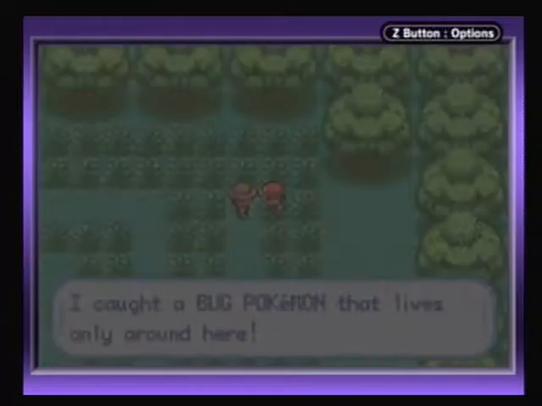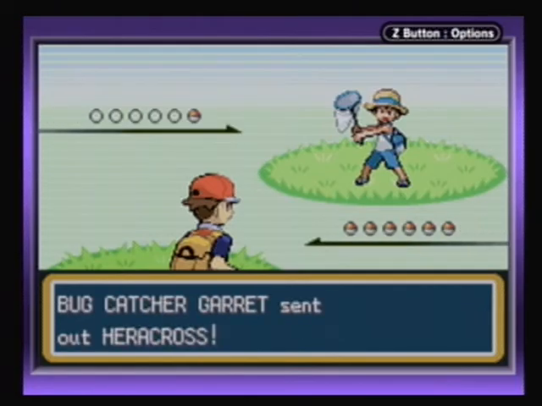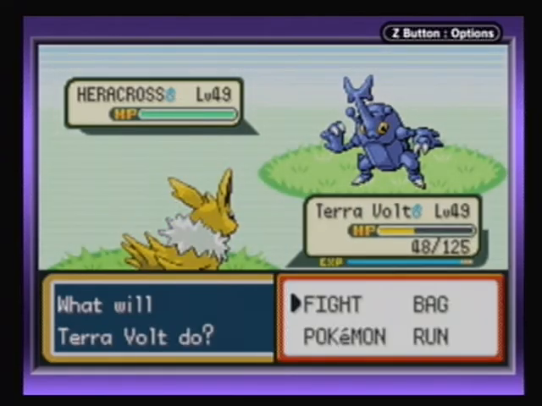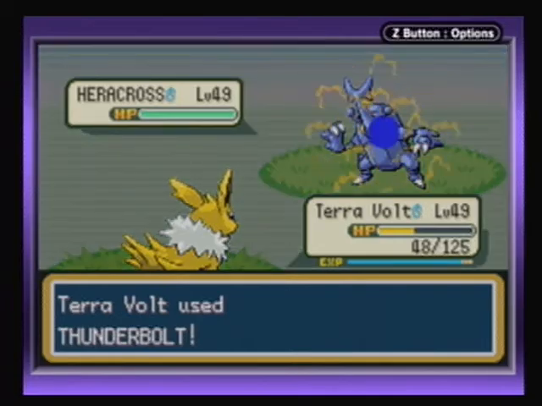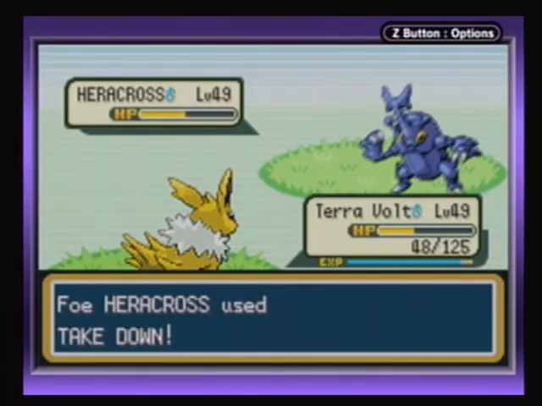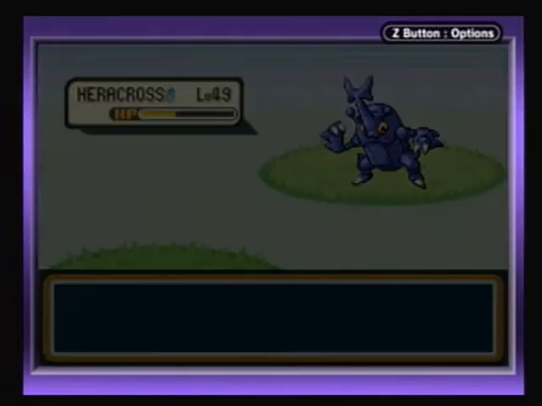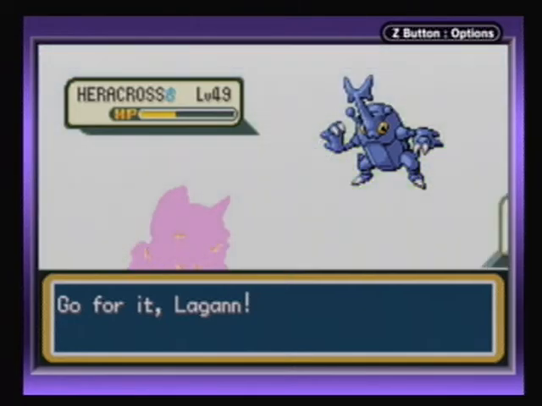I got bug Pokemon that live only around here. There are many different Johto bug Pokemon. You get Ledyba, Spinarak, I think both their evolutions, and you can get the granddaddy of them all, Heracross. I love a Heracross so much that it might be a bit unhealthy. It is a monster of a physical attacker, if that doesn't tell you right there. They are amazing.